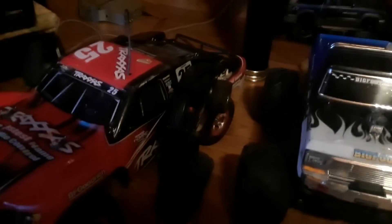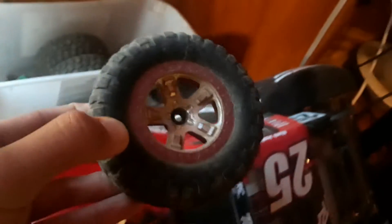You can tell this is a first generation body compared to what the second generation body looks like. The tires are BF Goodrich tires — not General, Cooper, or Fox tires — and these are the third set, found online. The original tires that came with it are what's left, including the fronts and rears. This truck was acquired back in 2012, about a decade ago.